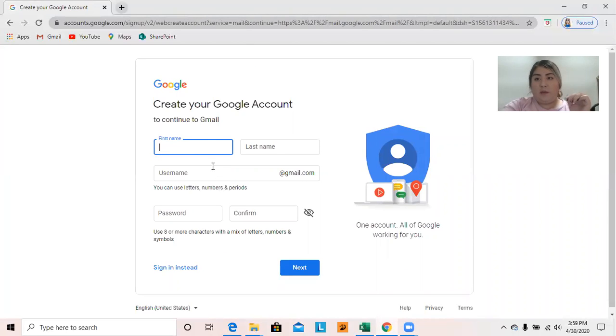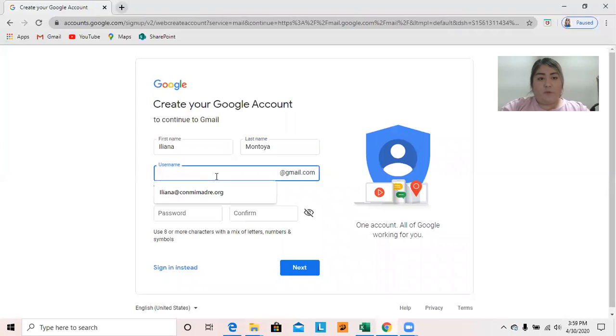So we will then begin the steps to create your email. So we will put in my name. And then it will ask for you to create your own username. So you can do something that's creative to yourself or something unique with some numbers that you find useful.